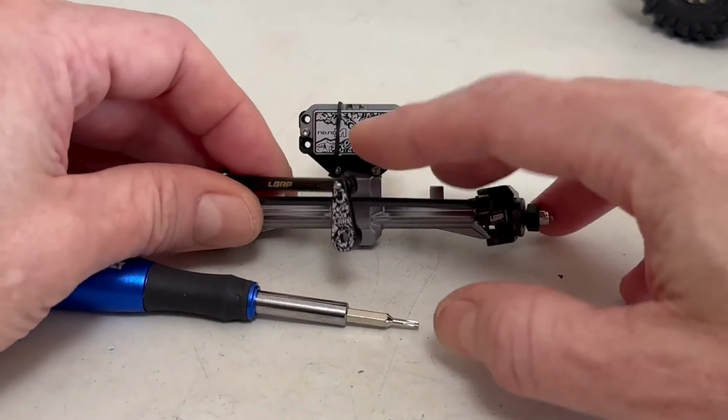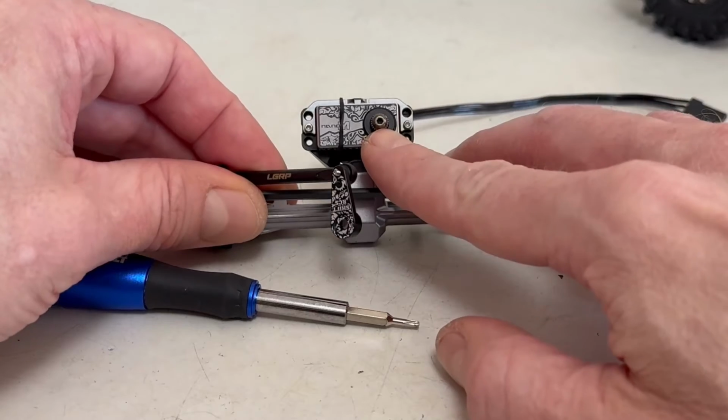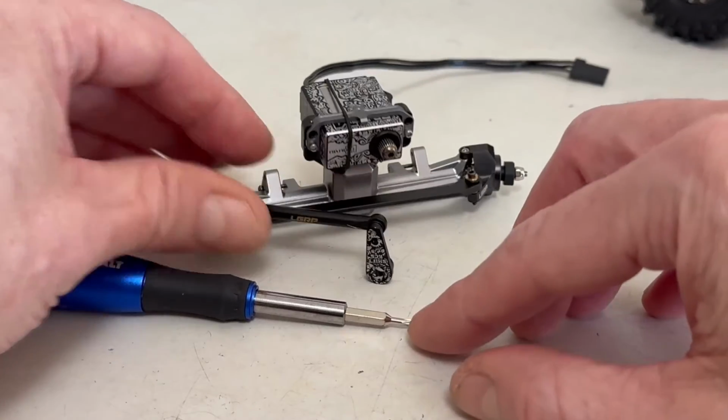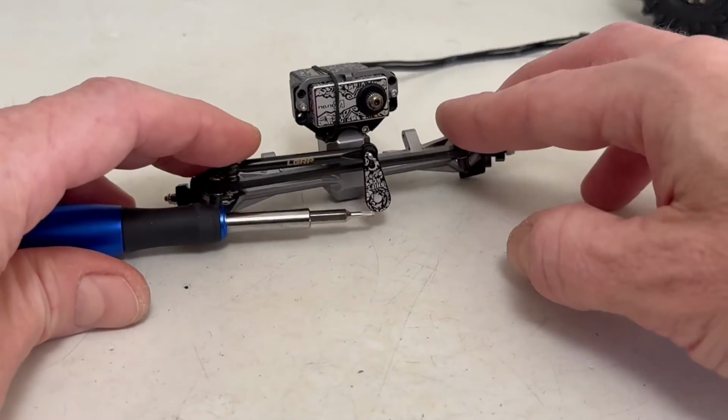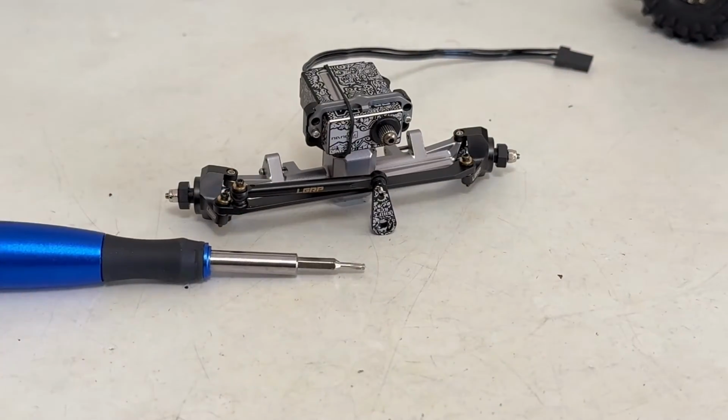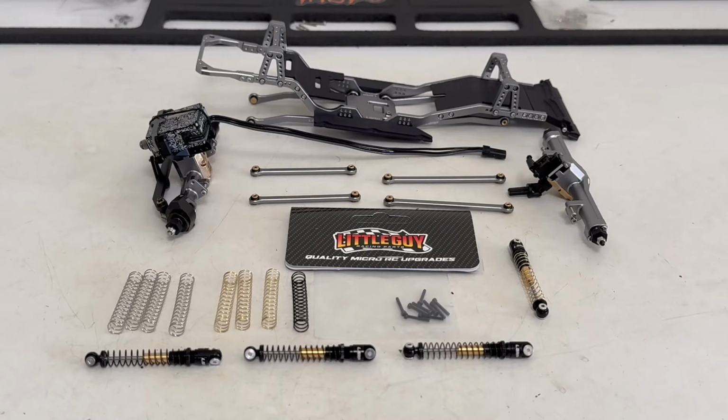And one thing I forgot to mention on this shift servo, the actual screw for the servo horn, it's a star, so you need like a T6 to actually tighten that down. But I think that is going to do it for the axles, so moving on. Next up, we are moving on to shocks.